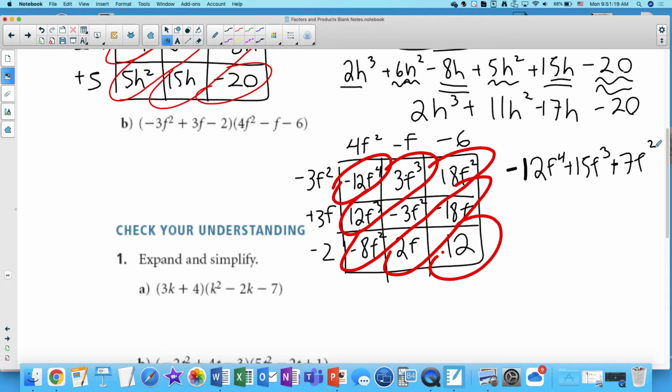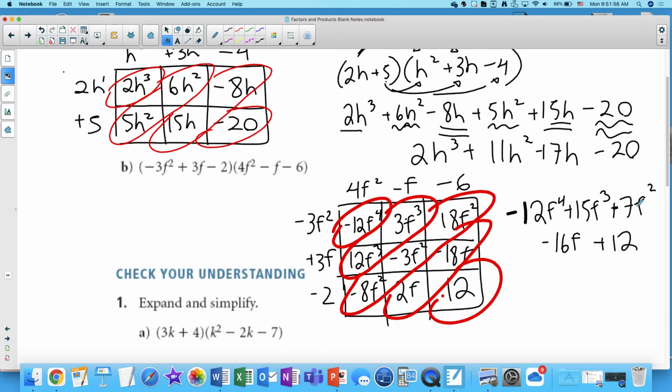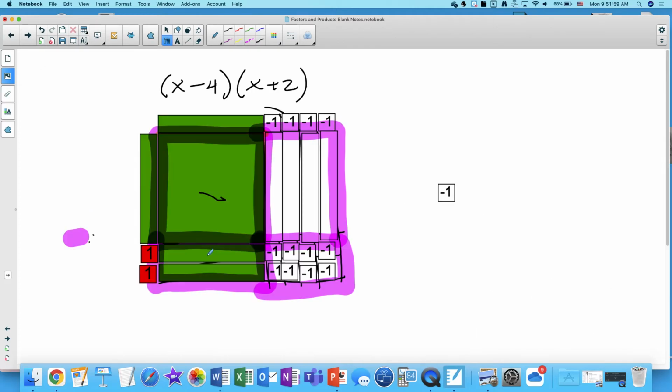Okay. Now, while we are just on this note, I wanted to mention one thing that I think I forgot to mention in the review, and that is the degree of a polynomial. Have you guys heard of that before? Yeah? Okay. What would the degree of this polynomial be? Yep. It's 4. What's the degree of this polynomial? 3. Okay? And if we go to the other page, what would the degree of this polynomial over here be? 2, yeah.